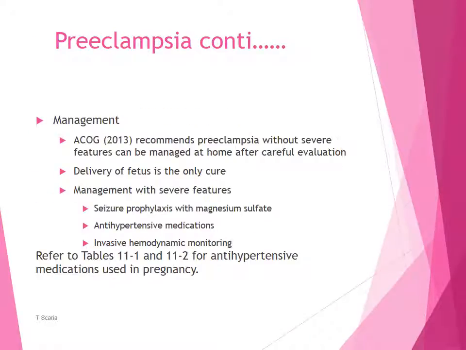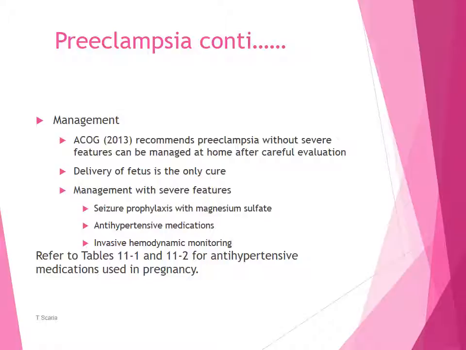How to manage preeclampsia? ACOG recommends that preeclampsia without severe features can be managed at home after careful evaluation. Delivery of the fetus is the only cure. You may use antihypertensive medications, but that can only control preeclampsia, it cannot cure it. So delivery of the baby is the only cure for preeclampsia.